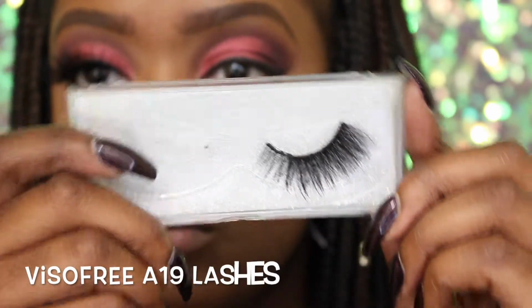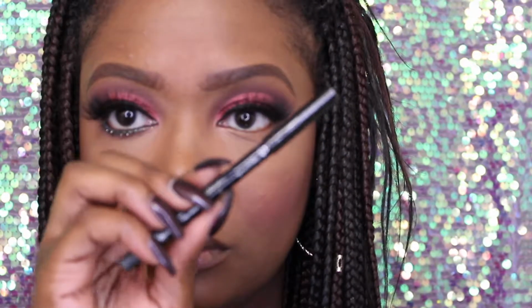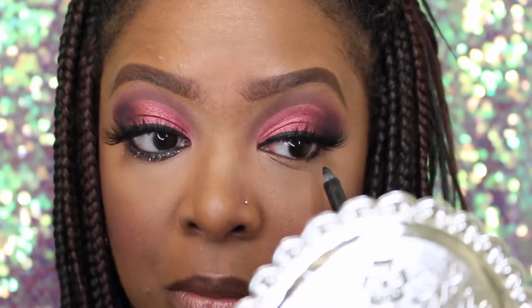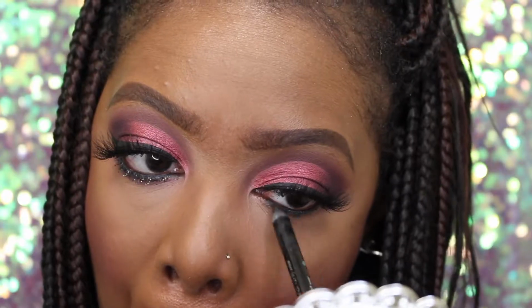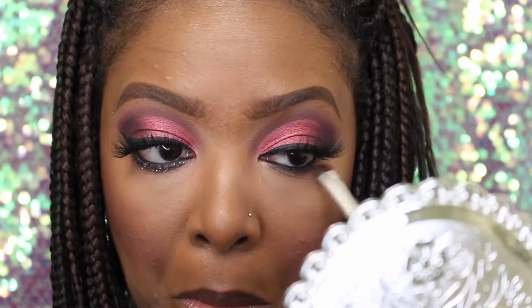These lashes will be applied off camera. To line my waterline and lower lash line, I'll use the Sephora Collection Contour Eye Pencil 12-hour wear, and it's actually waterproof. I really like it. I'm also adding the shadow Sleep to my lower lash line.